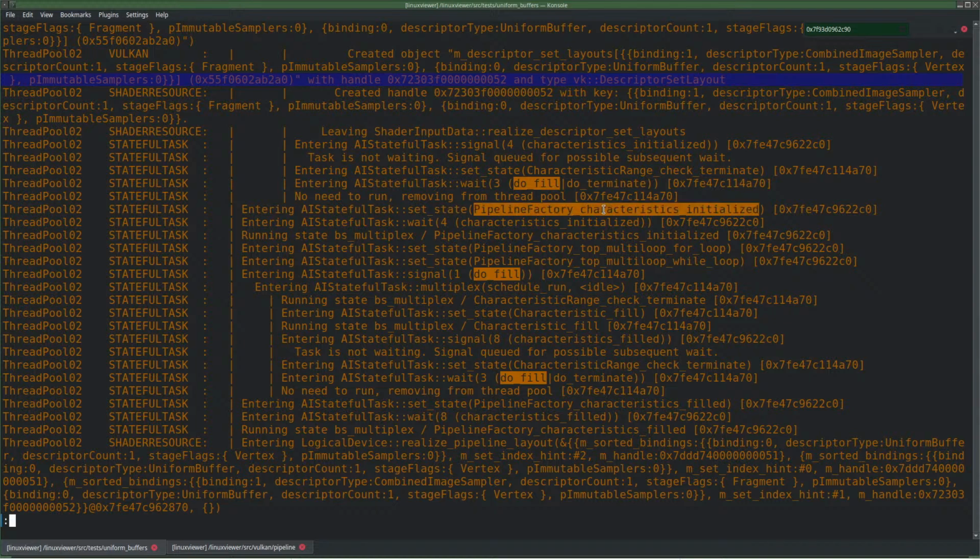Next state is a pipeline factory characteristics initialized. And we are going to wait for the characteristics initialized signal. And that was the one that already was received. So then we continue immediately with initialized.